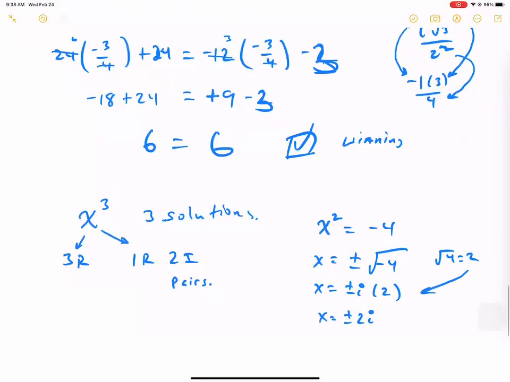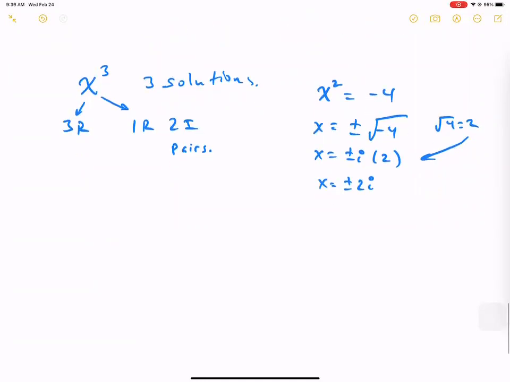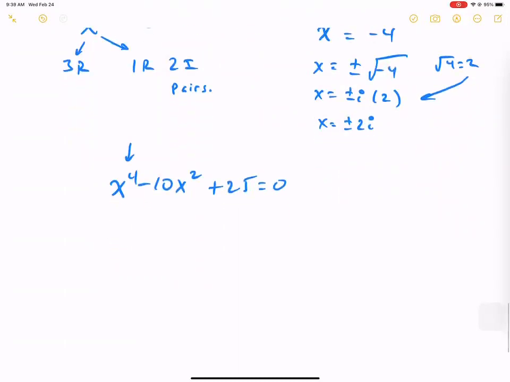So I'm going to give you one more problem here, and this one's going to be kicked up a notch, okay? The problem is x to the 4th minus 10x squared plus 25. And I want you guys to solve this, making this go to 0. You can see that it's x to the 4th, so we could try synthetic division if you want to try to break this up. But you might notice that this might actually be factorable already.